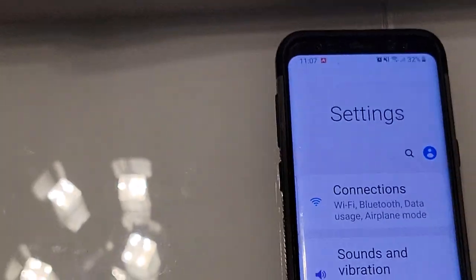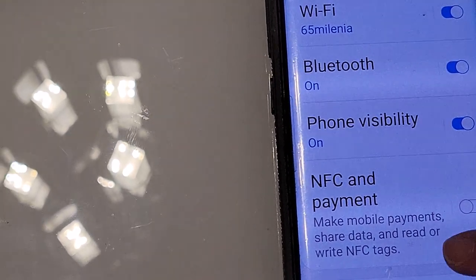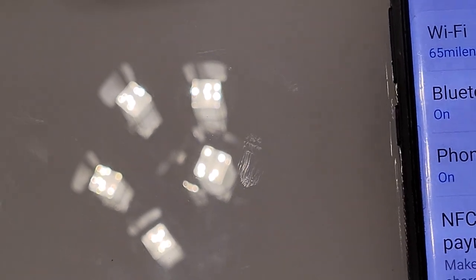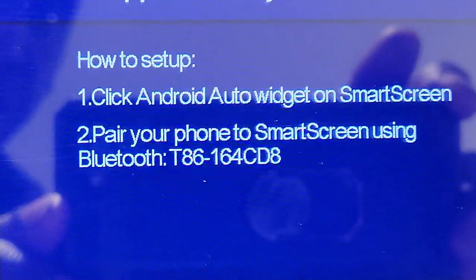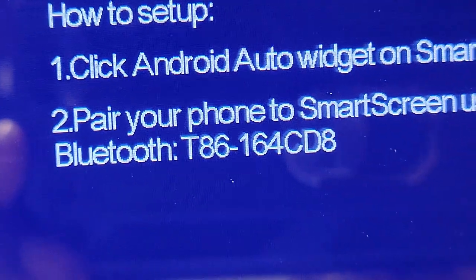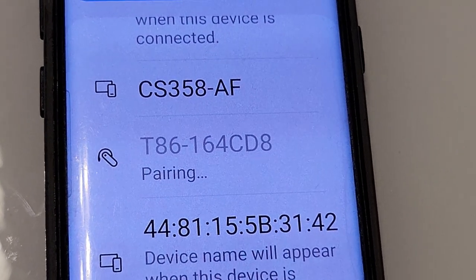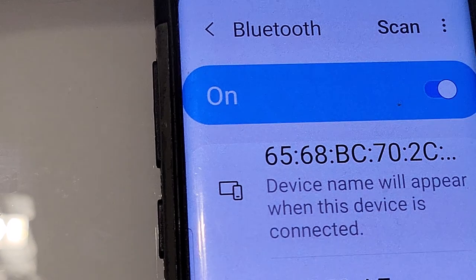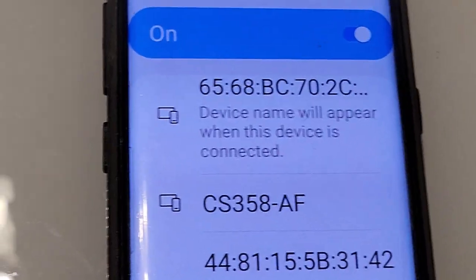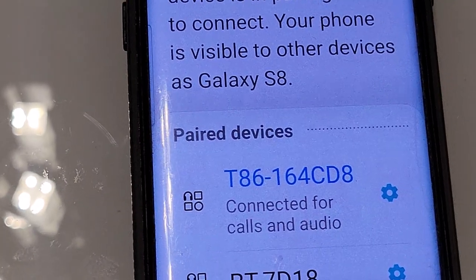Go into your phone's connections, then go into Bluetooth. It says to pair your smart device — look for T8. There it is — click on that. It's pairing. Bluetooth pairing — hit OK. Now scroll down to see if it's connected at the top — there it is, it's connected. Now look at the screen — the screen has locked in and it looks like it's going to load for the first time.